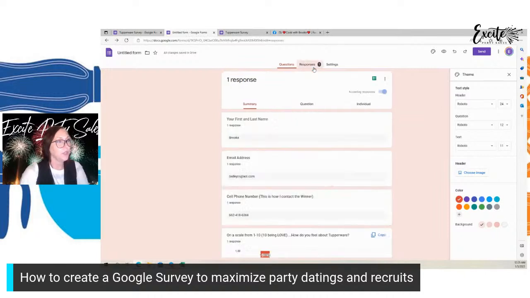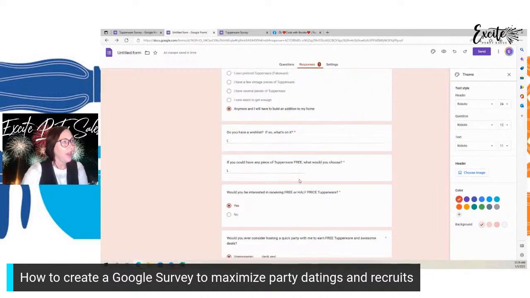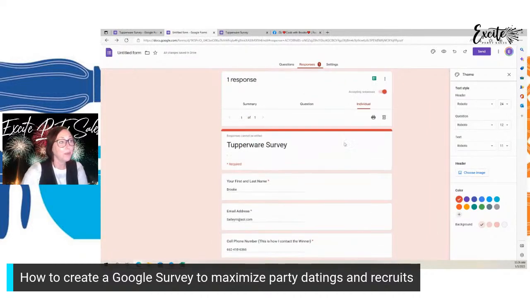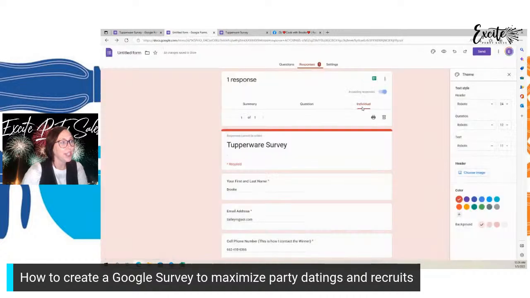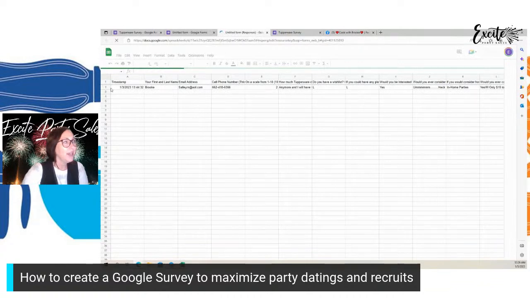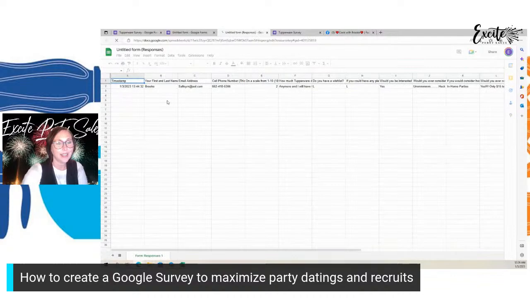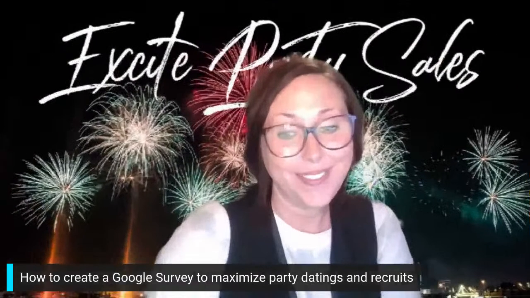You can click responses, and there's a couple things you need to familiarize yourself with. If you want to see the individual that was just filled out, you can see here it is what I filled out. Now, if you love Excel and you love spreadsheets, go up here to the Excel sign. You click that, create a new spreadsheet. It's going to open this up. A lot of times I'll leave this up on my computer so that way I can see the timestamp when they fill it out, and it automatically adds it in live time. Is that not cool? I think it's very neat.